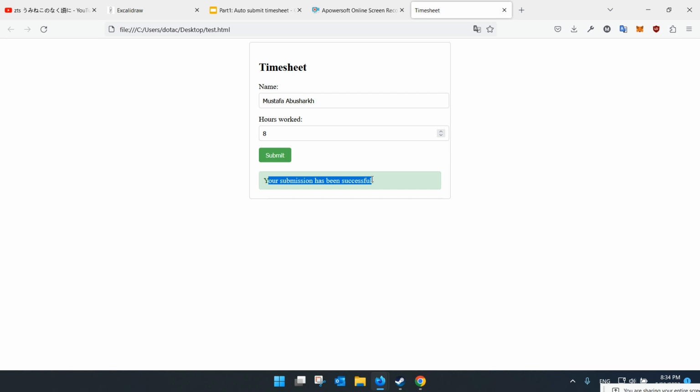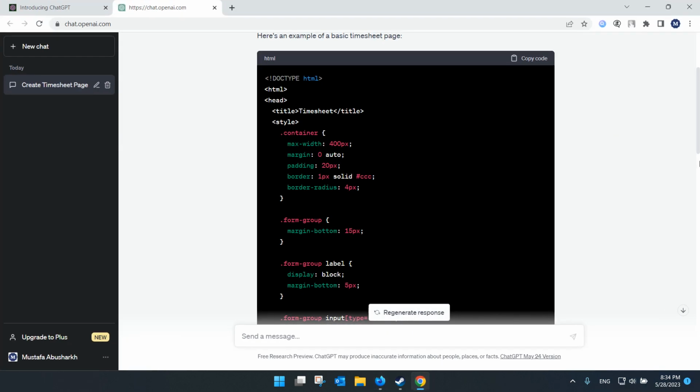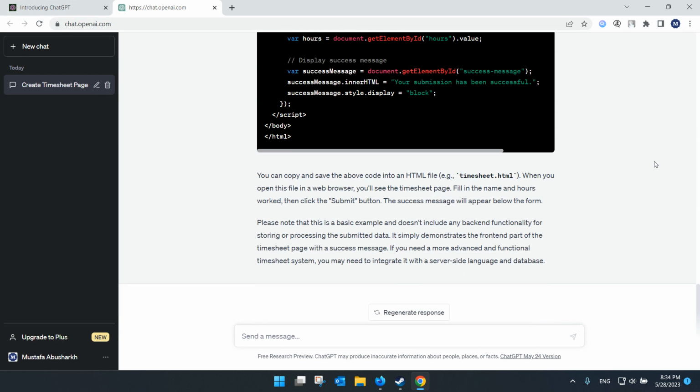Now, there are a lot of ways to do that. I will show you one way, but you can be creative and do it in different ways. So there is something called Puppeteer, which is a tool that we can use. It will basically interact with the browser. It will open the Chrome browser and it will perform tasks automatically for us. So I'm going to ask ChatGPT to create a Puppeteer script that is actually going to fill out the information and then click the submit button. So let's go and jump in and ask it to do that.